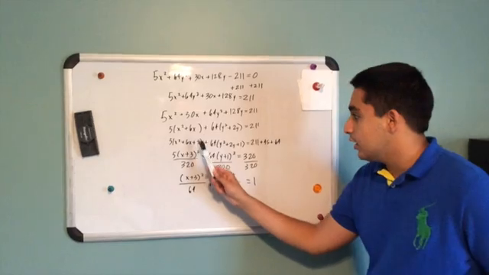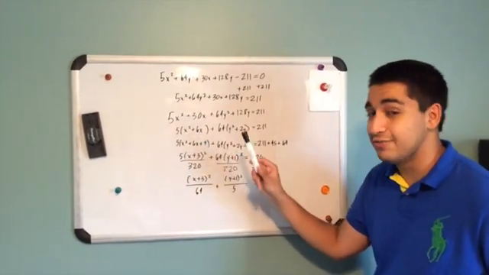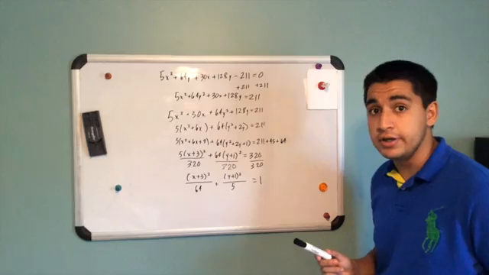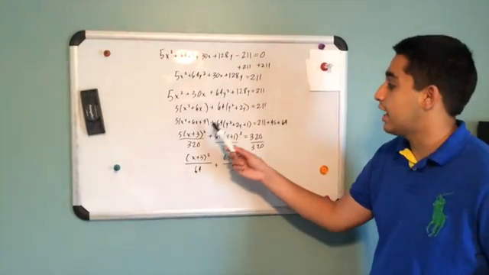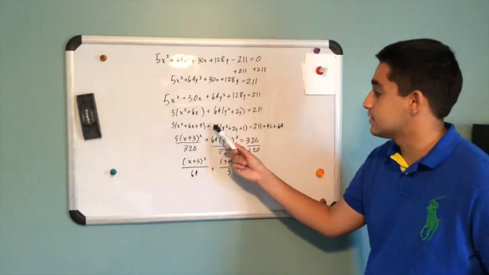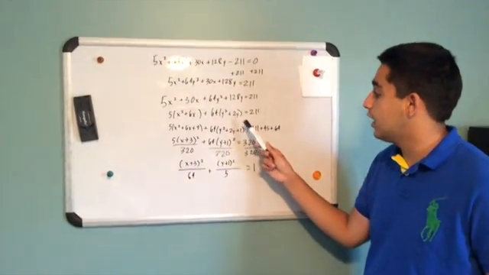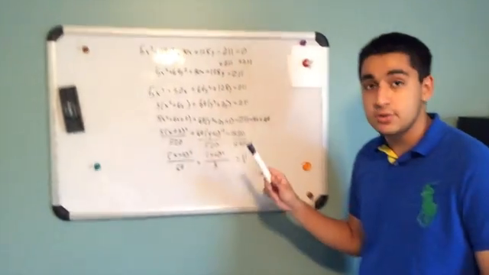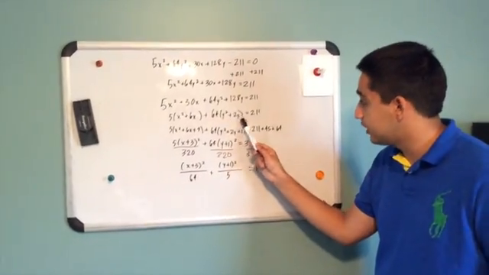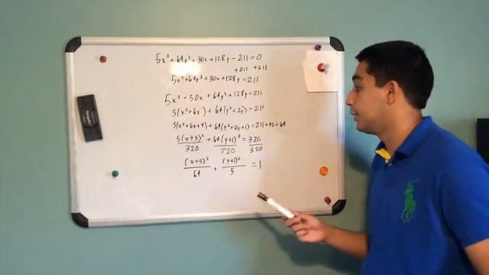So what I did to get my 9 right here is essentially I took 6, I divided by 2 to get 3, because 6 divided by 2 equals 3. I squared that value, so I have x squared plus 6x plus 9. I did something very similar on the y's. I have y squared plus 2y. I divide the 2y by 2, this middle value right here, so I got 1. 1 squared obviously gives me 1.